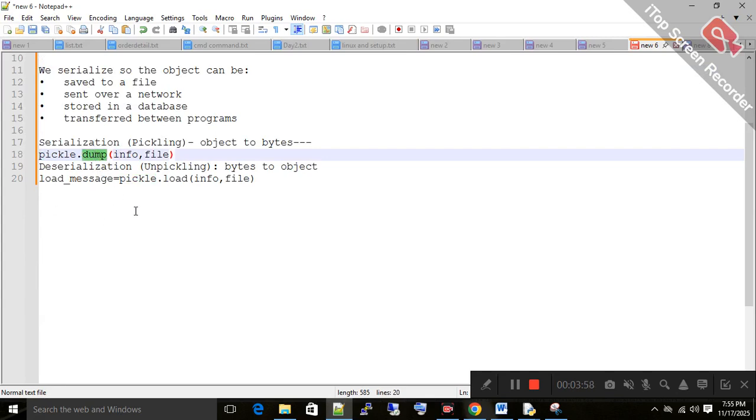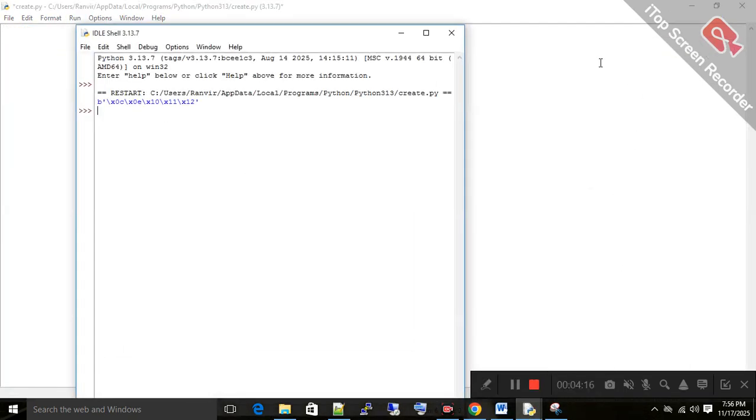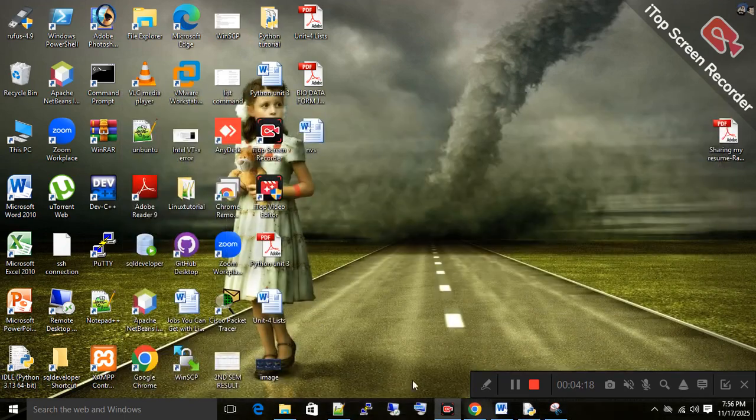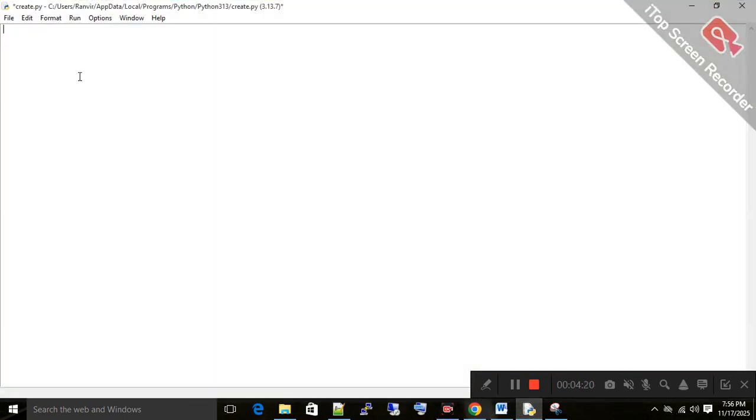And if you want to read it after conversion, then you use load. Here we pass the file object. Let's see this practically. So just open your IDE. If you don't have it, you can download Python from python.org.